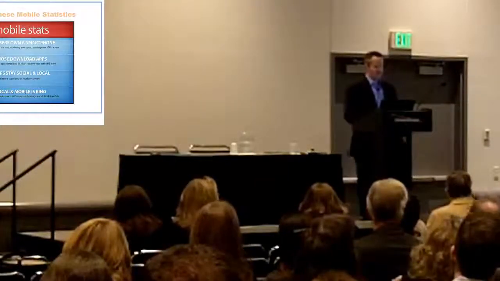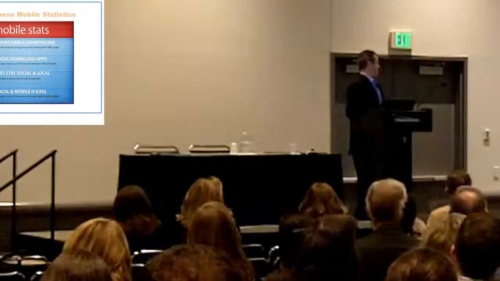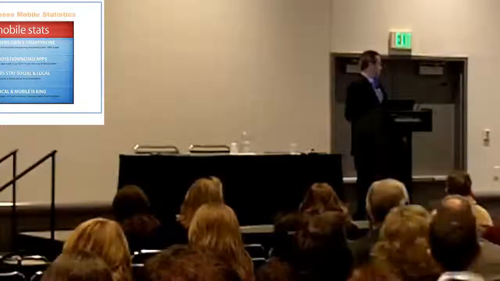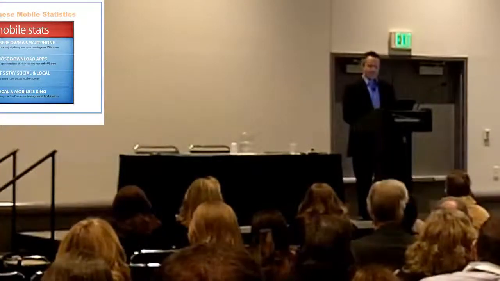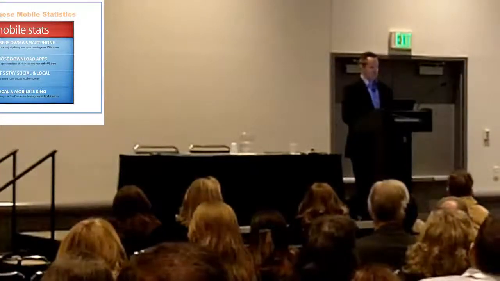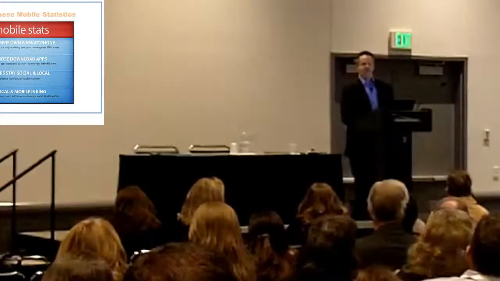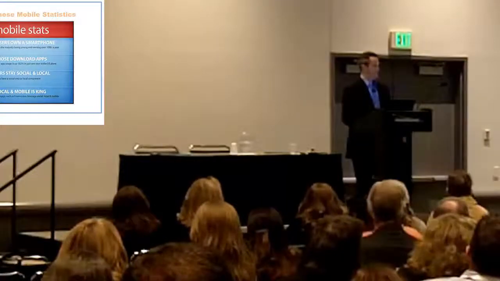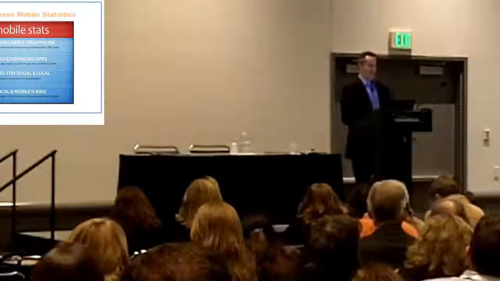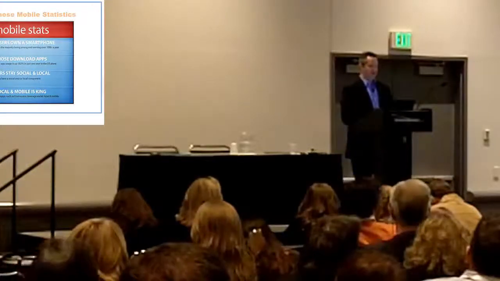So let's talk about mobile stats. I'm going to go through this pretty quickly because we've already talked a lot about mobile stats. But look at that, 92% of people download those apps. So that means that the chances are good that Foursquare is somewhere on my phone. And maybe they don't even know it. Or reminding them. All right, social, local, and mobile. You're going to be hearing that more and more. This is the way things are going. Social, local, and mobile.